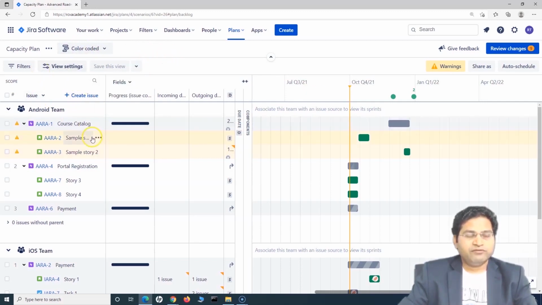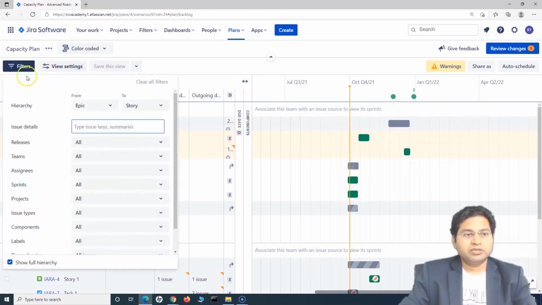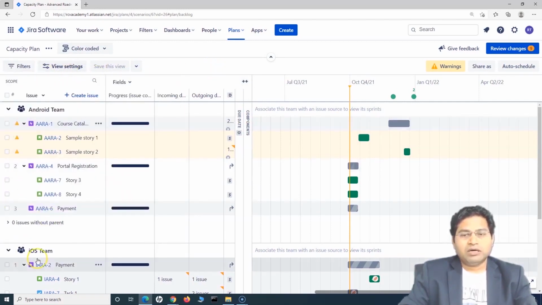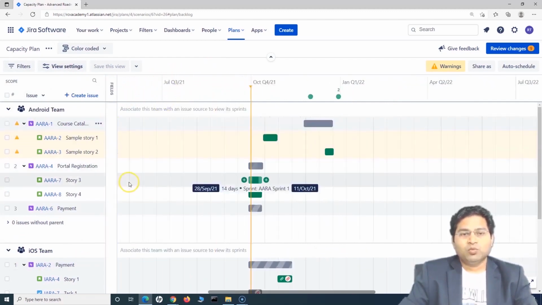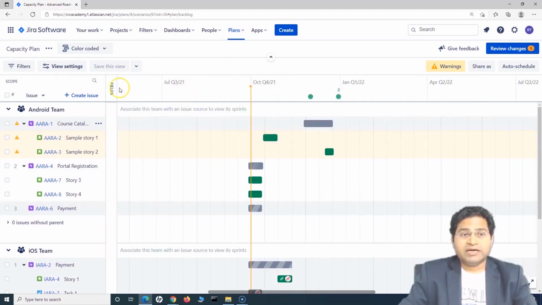Okay, so this is a brief about some of the field addition around the search, creating the issue, expanding and collapsing all the issues, some of the details around saving the views, and around the filters. So in the filters, how you can work with the filters, and these are all very simple features but very powerful and good to know when you are working as a portfolio lead and doing the planning in the Jira Advanced Roadmap.